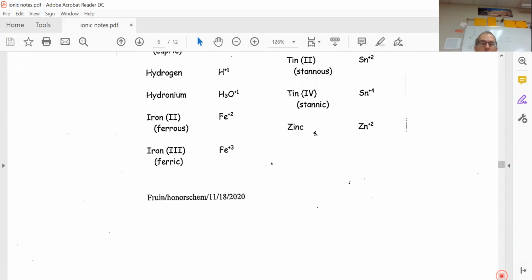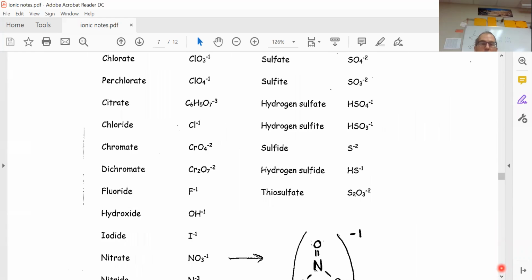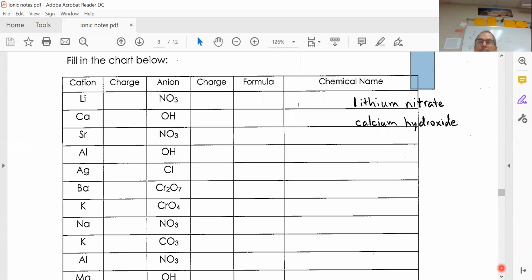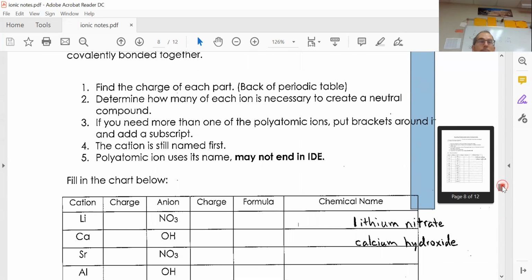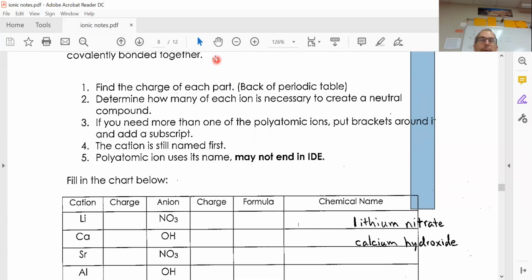All right, so let's do that. And we'll scroll through our anions, get back to where we need to go. Okay, I'm just going to scroll this up. Let's do a little draw function here. And I'm going to put a +1 by lithium. Okay, now I'm going to look for anions, and I see NO3.